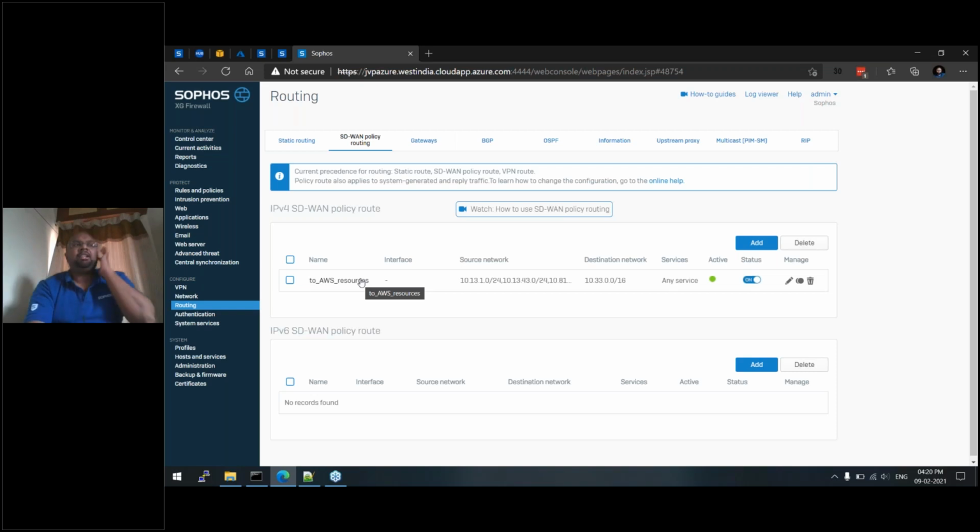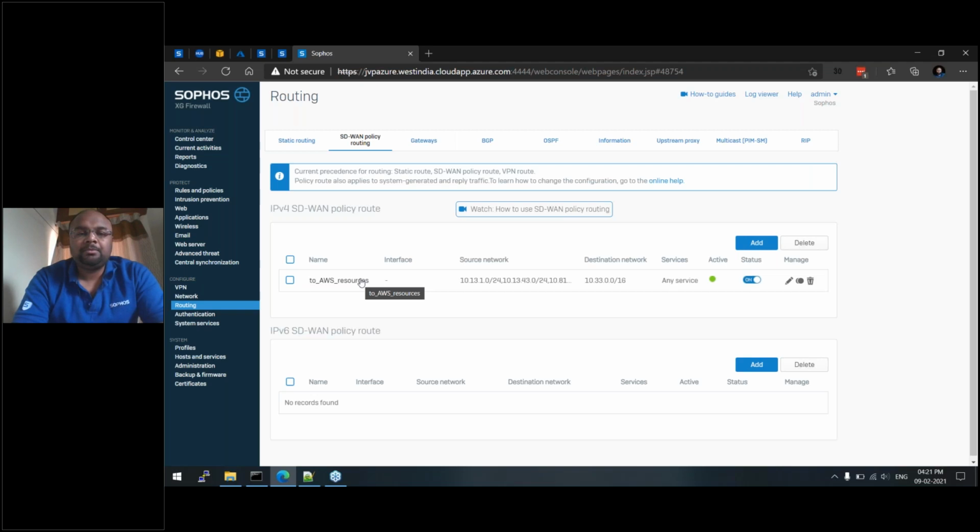Sophos Connect deployment is possible via group policy object in domain controller environments. There is a KB article which is already live on community. We will be sharing that link in the FAQ document, because I know this is asked very frequently. So we'll share that link with the audience. It's there, but we will share it.